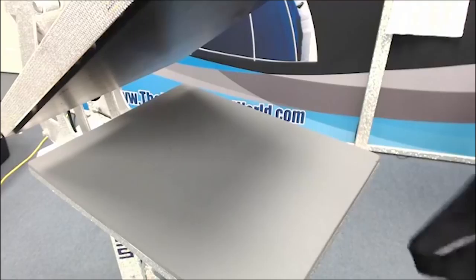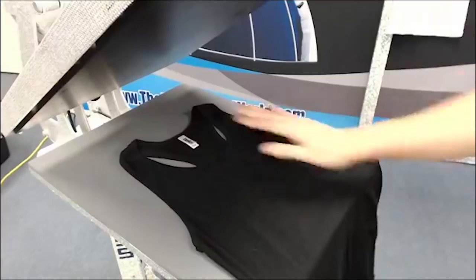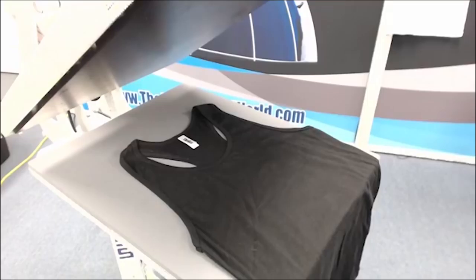Okay, so right here I have my little tank top. Now for this design, it does work fine on shirts, like t-shirts. However, I do like it best on a racer back tank top because it's just, I don't know, you'll see at the end, the firework looks awesome on it. So let's go ahead and set up our shirt to design. This is just a Bella racer back. Pretty standard, pretty cutesy. And I'm just going to pre-press, get rid of moisture and wrinkles.